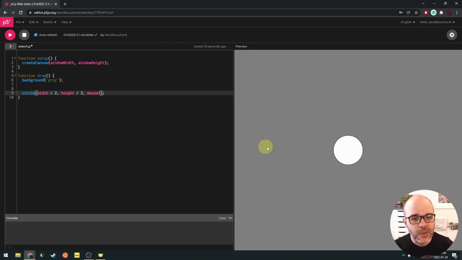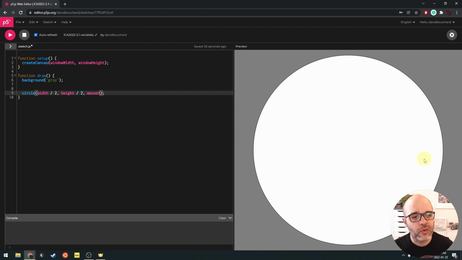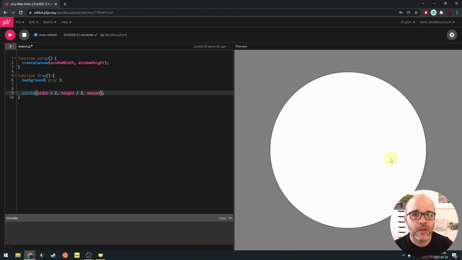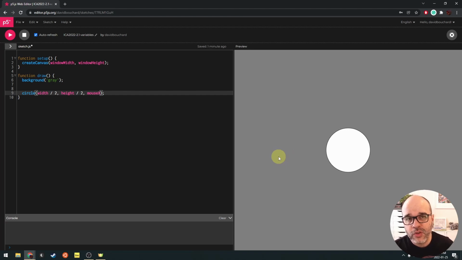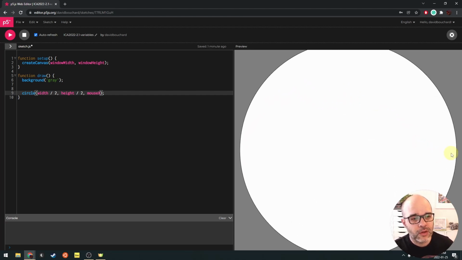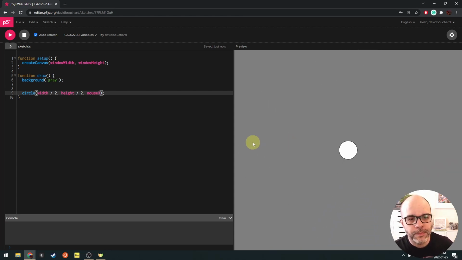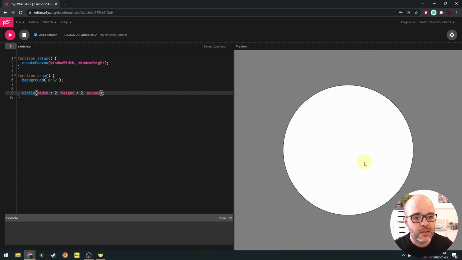Okay? So mouse x is just a label that's applied to some quantity, some value. In this case, this is a special variable that's being controlled automatically by the mouse. And then we'll see down the road, we can create our own variables where we're going to decide how to update them, what values to put in them, how they change over time. So just because it's called mouse x doesn't mean I have to use it as an x coordinate for something. All it really is, it's a label that represents a number.